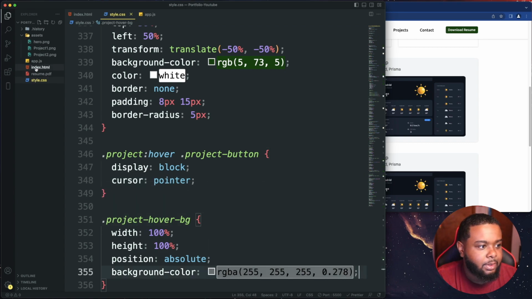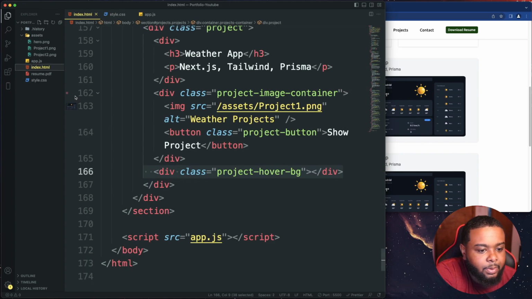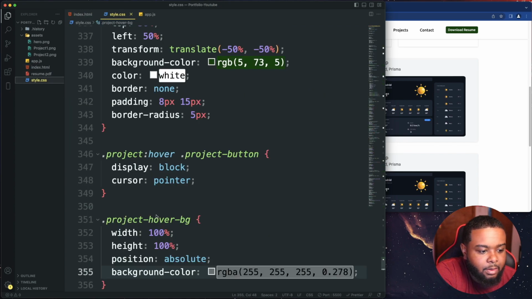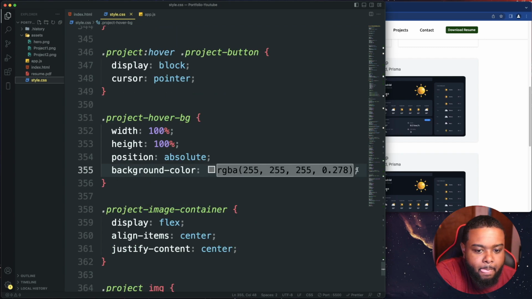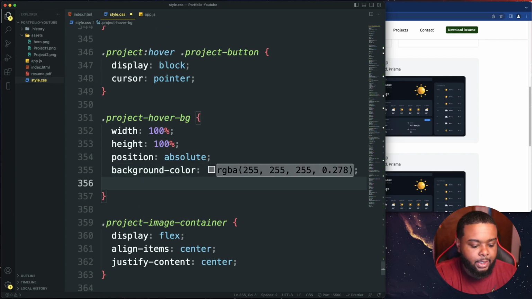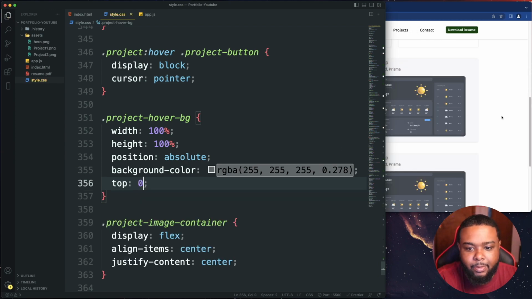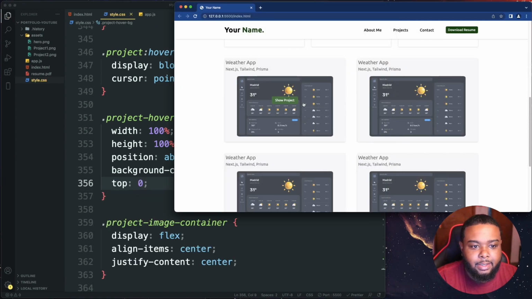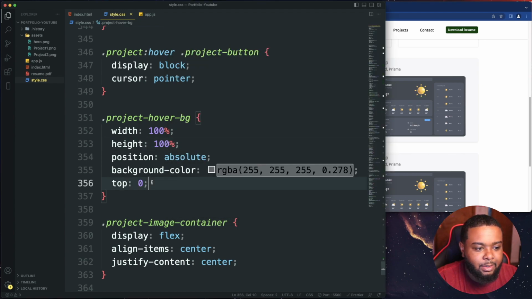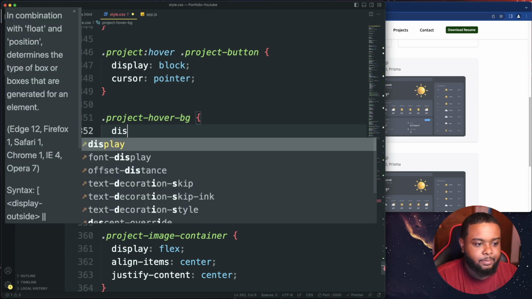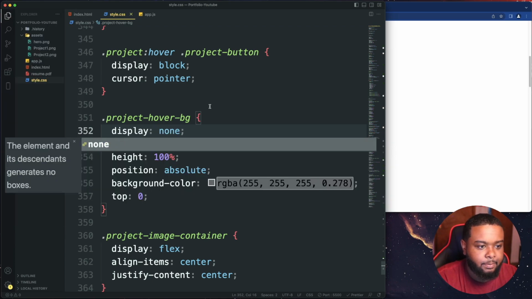Did I say the class? Let me make sure I put the class name right. Project hover BG. Okay. And we're gonna do a top of 0. So now we should see it. There we go. As you can see, it's there, but we only want it to show whenever we hover. So let's put display none for this.